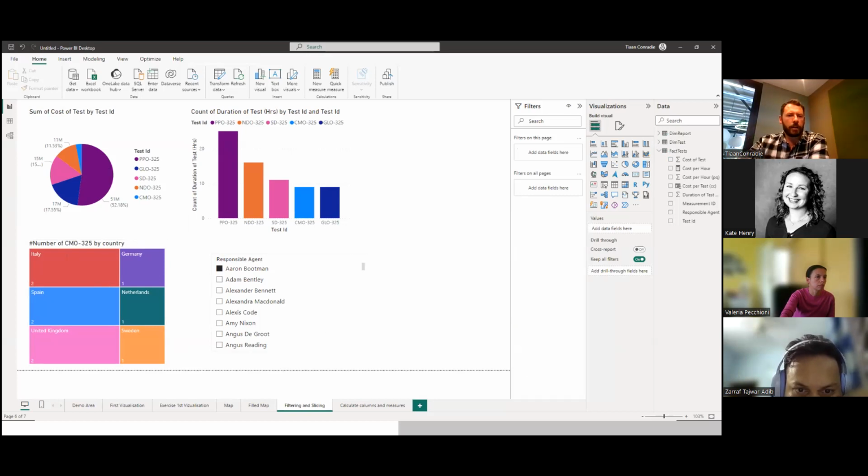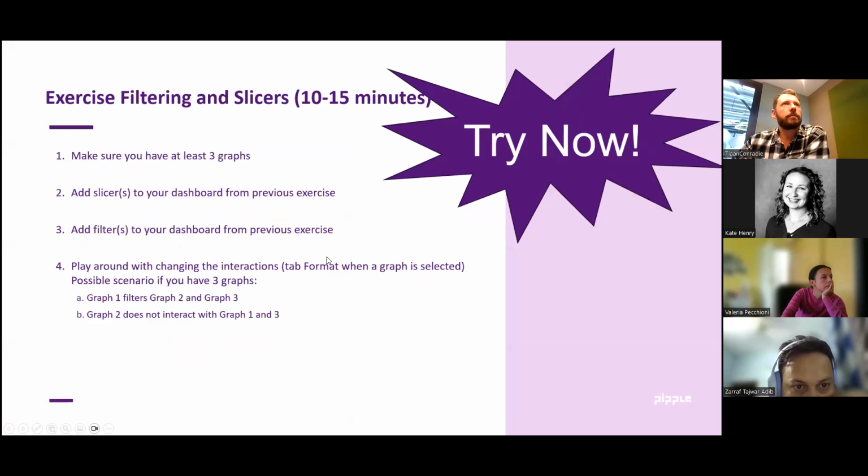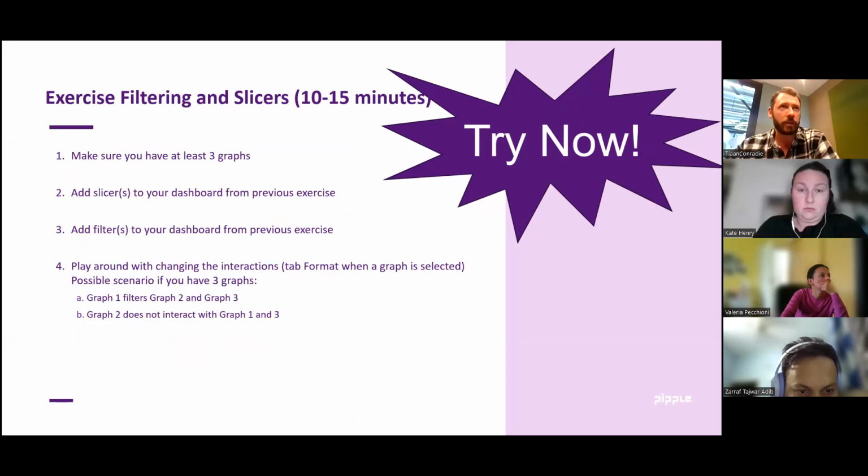All right. So that's a nice way that you can have some control and interactivity on your visualizations. I think I do have an exercise for you guys to do on this one as well. Let's have a look. Yes. All right. Make sure that you have at least 3 graphs, and hopefully you do have those 3 graphs that we made in the first visualization.